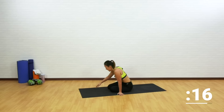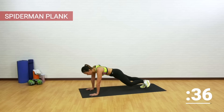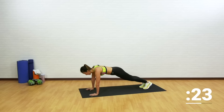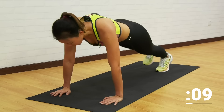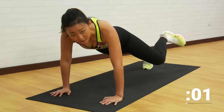Get yourself into a high plank for Spiderman plank — this is your short active recovery. I can see my sweat dripping straight onto the mat. Knee to elbow, knee to elbow. Breathe and gaze gently on the mat. Strong upper body, strong core — all working together to support your body. Ten seconds left. See your sweat dripping? Like I've always said, that's your fat crying. Last one.